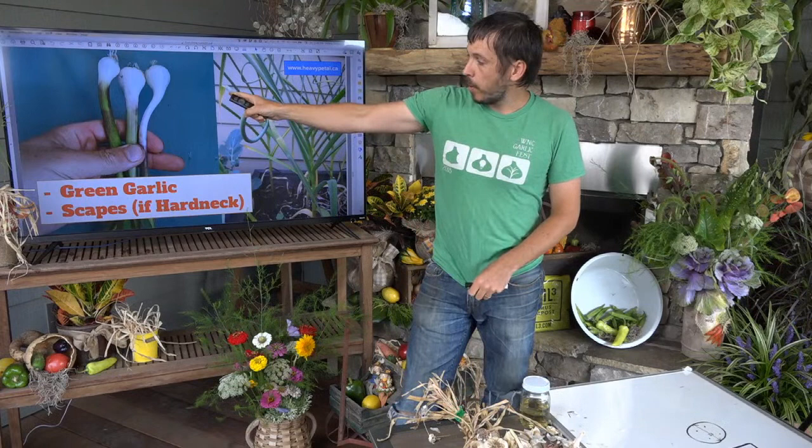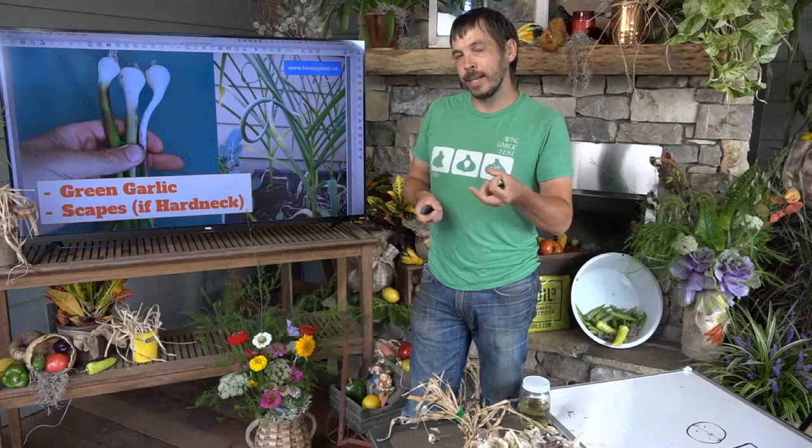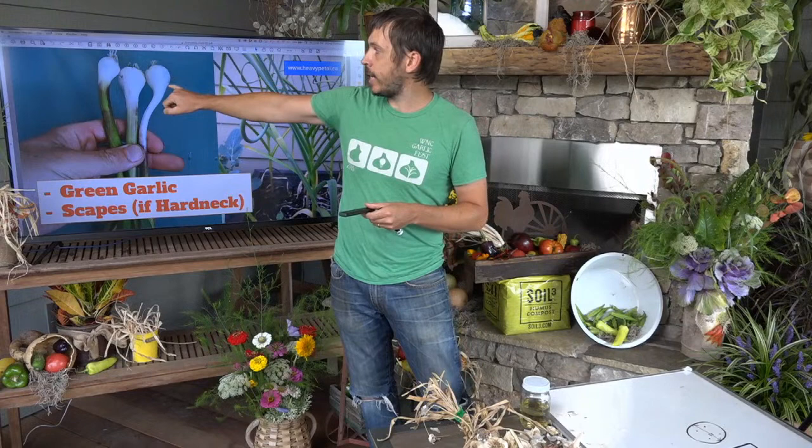The first one that comes up is green garlic. I've started seeing this cropping up in farmers markets, so it's kind of becoming a thing, but people that have grown their own garlic have known about it for a long time. It's kind of the scallion stage of garlic, or sometimes called garlic rounds. It's before the garlic has had a chance to segment into separate cloves.